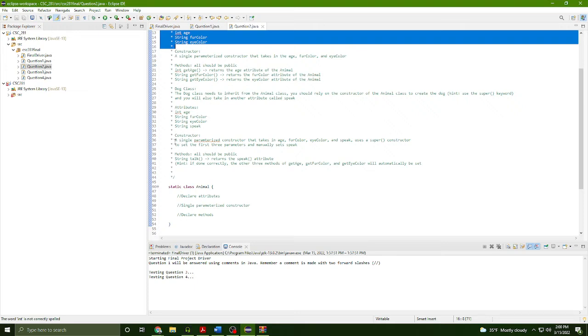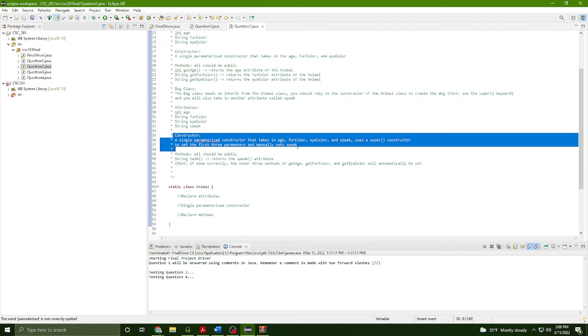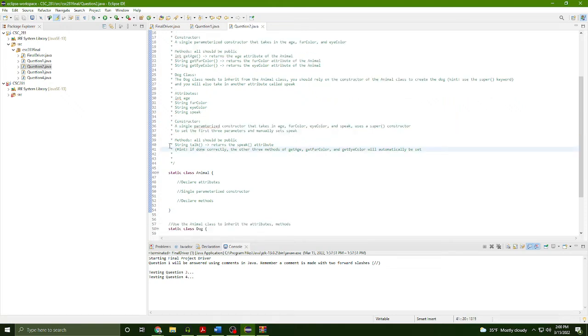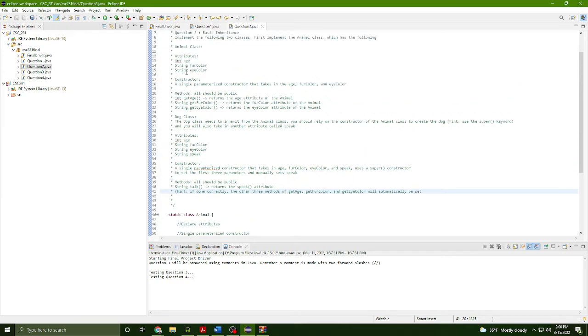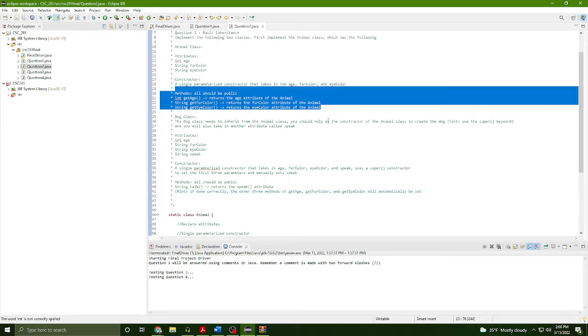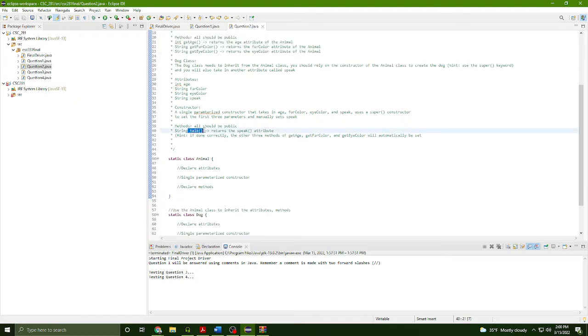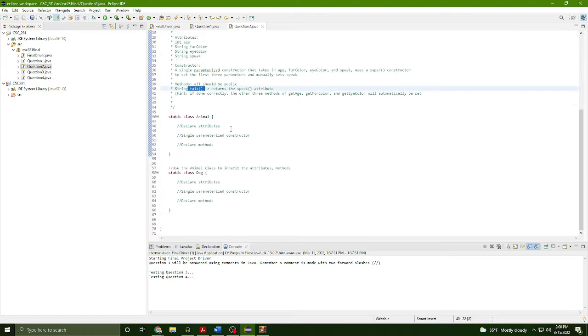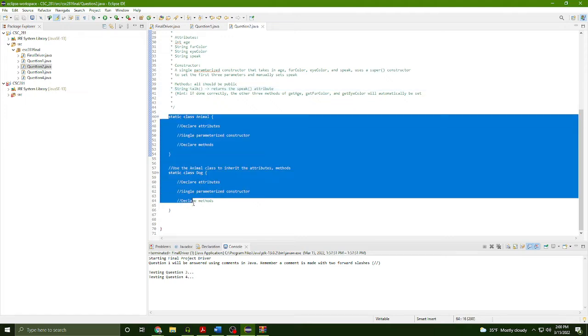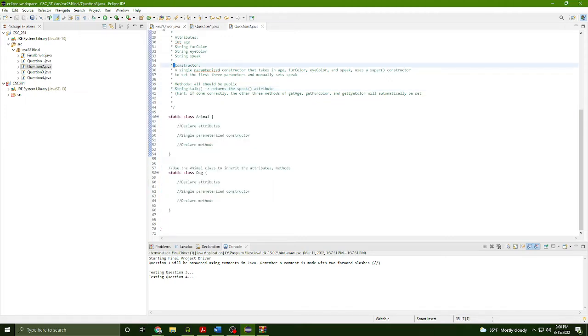Now, what you're also going to see here is, for the constructor, another parameterized constructor that makes a dog object. And then you're going to have a few methods. These methods, if you've done this correctly, should already be declared because that's how inheritance works. So you don't need to redeclare them from dog, but you will see that you have this talk method that will need to be implemented.